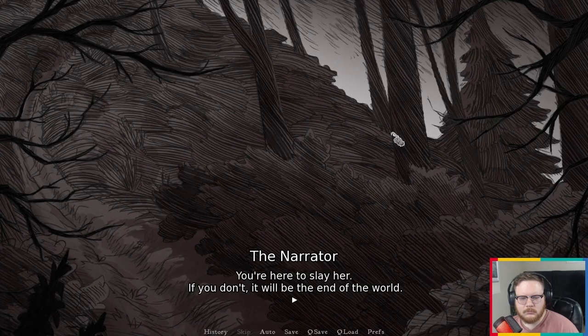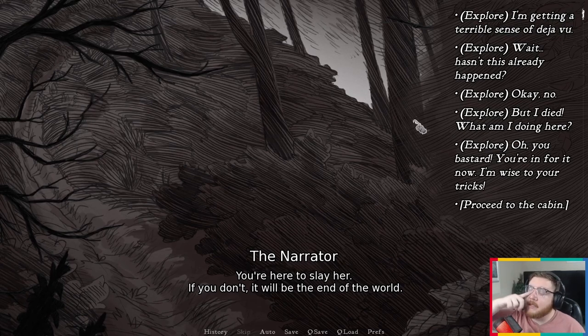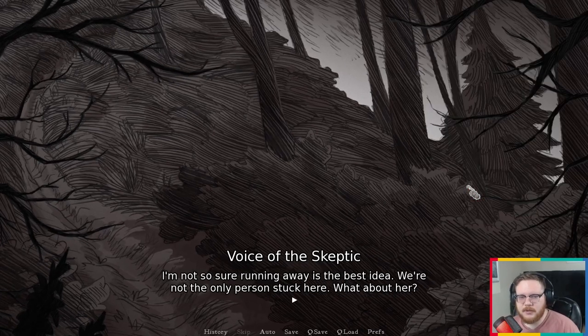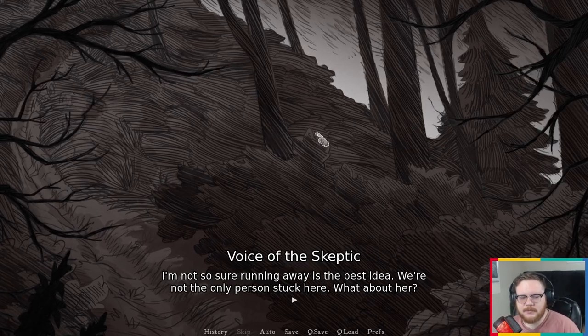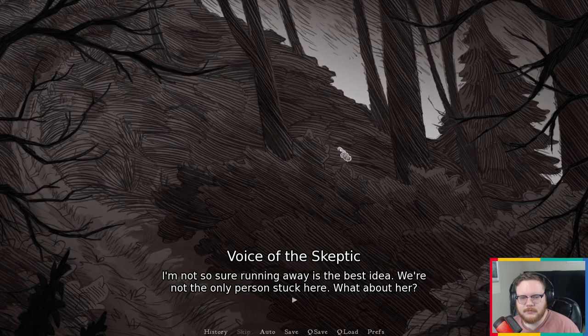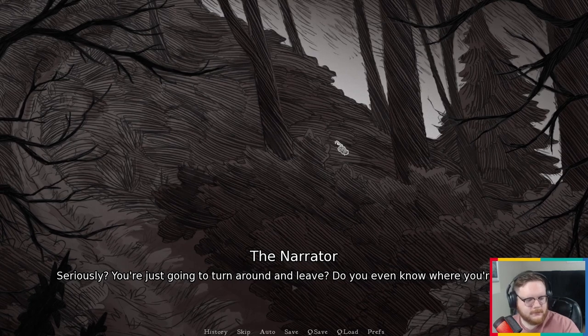You're on a path. You're here to slay her. If you don't... Okay, so to get to this ending, we have to get to Chapter 2 by any means necessary, and then we are just going to... I'm not so sure running away is the best idea. We're not the only person stuck here. What about her? Seriously? You're just going to turn around and leave? Do you even know where you're going?